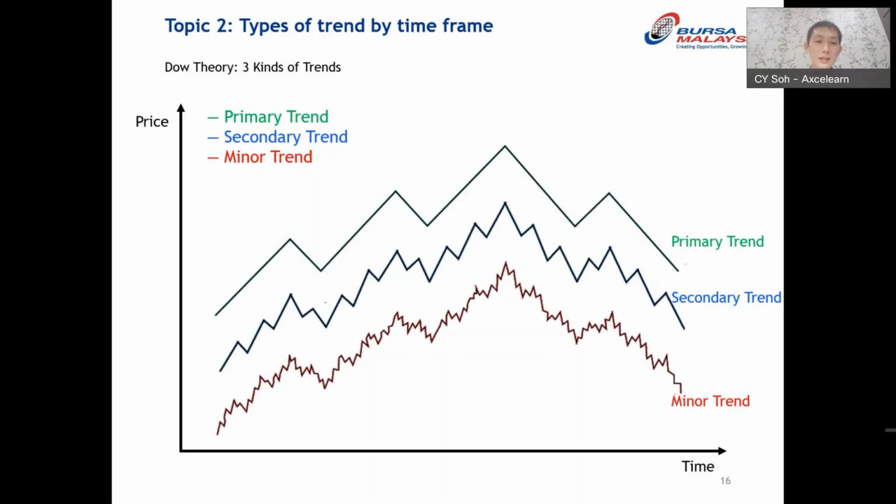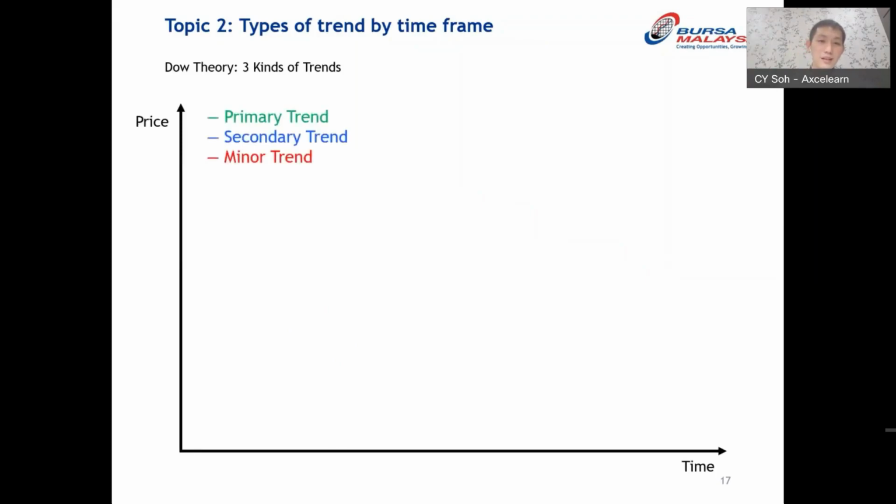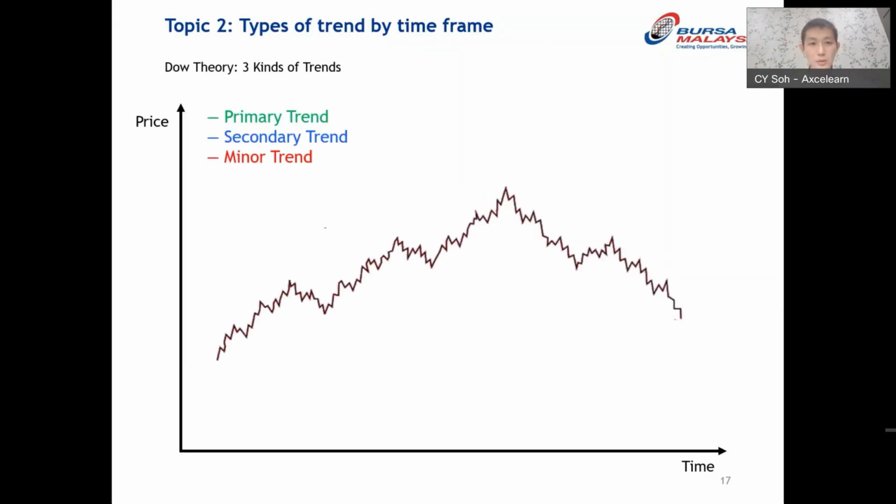Now let's combine all three, minor, secondary, as well as primary trend, into one single chart so that you can see the effect. Look carefully at this chart as I animate this slowly. Here you can look at the minor trend, which is your day-to-day fluctuation. If you asked other traders whose strategy focuses on the secondary trend, the medium-term time frame, these are the things they would be looking at. Can you see the movement in the lines? This is the secondary trend.